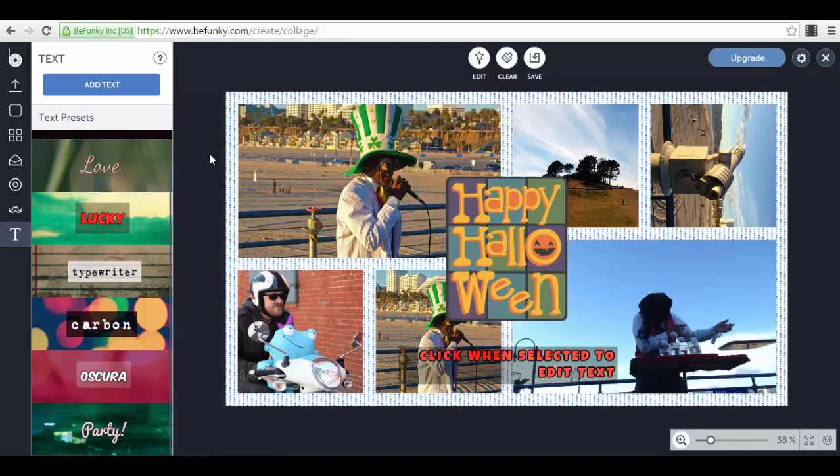You can do different types of ads. For example, you can use the collage function to create an image for a Facebook ad, an image that also promotes an event or something like that, where you need to insert different types of photos that send a message and underline your activity. So I think this can be very, very helpful. The collage function of Befunky can be very helpful, guys. As you have seen, it has tons of features. I will let you play with it and see for yourself exactly how cool this app is.